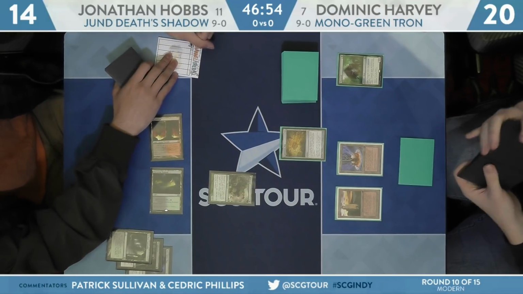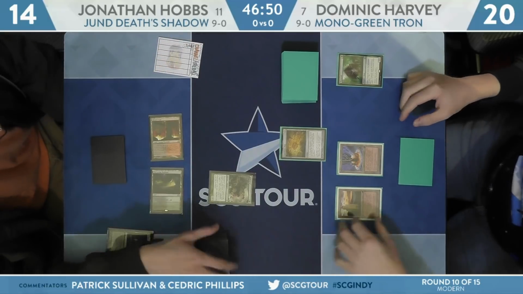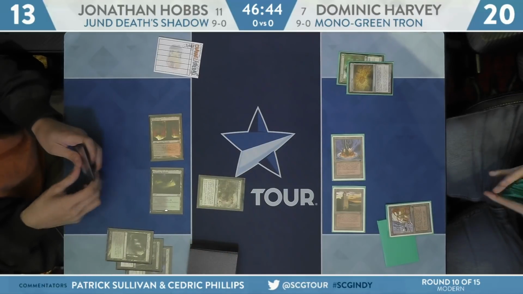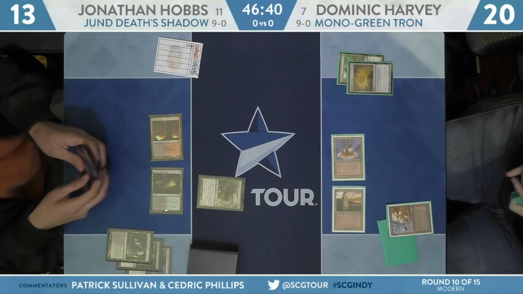There is a Tarmogoyf off of the Peatland, so Hobbs will fall down to 13. And Harvey's going to sacrifice his Expedition Map, go get himself an Urza's Mine, and we'll see what his 3rd turn of the game brings. Has he drawn a Wormcoil Engine or a Karn Liberated? We'll have to find out.